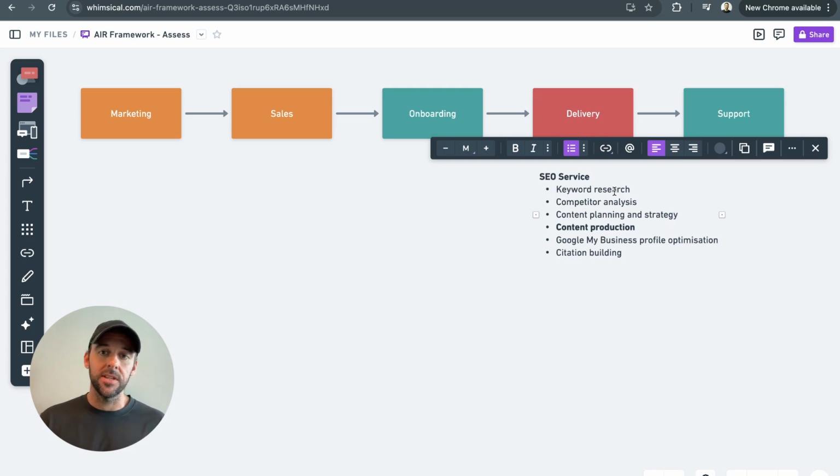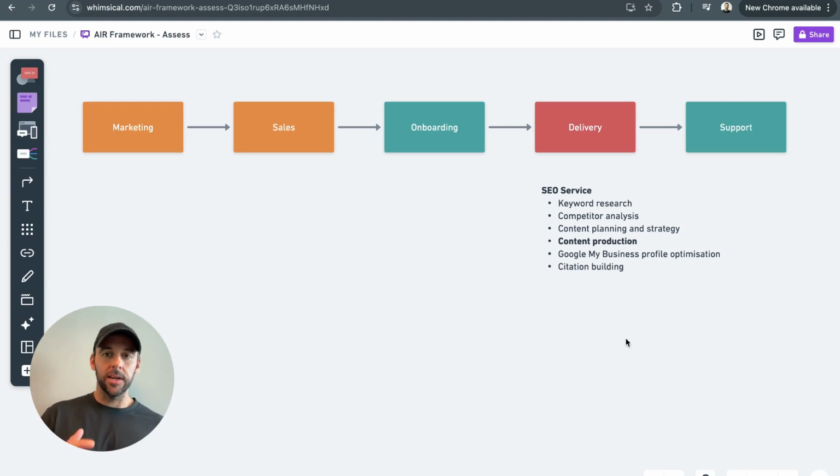We wanted to bring down the time that it took to produce content for their end customer so that they could spend time on more higher value tasks like strategy, analysis, and link building. So that's where we started. So hopefully you can see how we drilled down and figured out where do we even start here? Because you can't do all of this at once. You can't do marketing, sales, onboarding, delivery, support. If you've got the resource, you might be able to do a couple of things from each area, or you could work on a couple of processes at once.